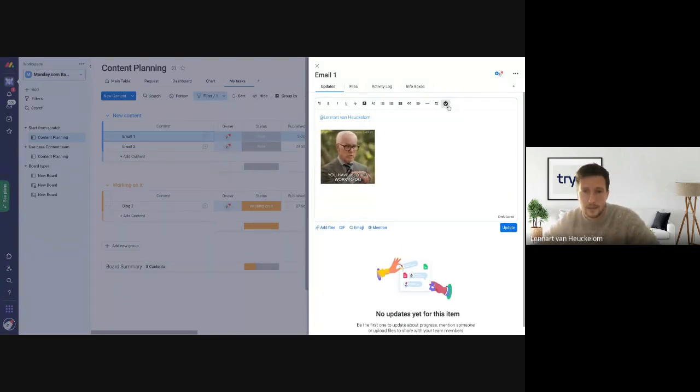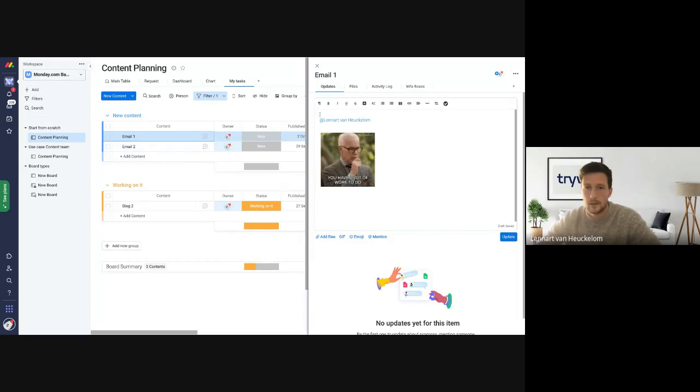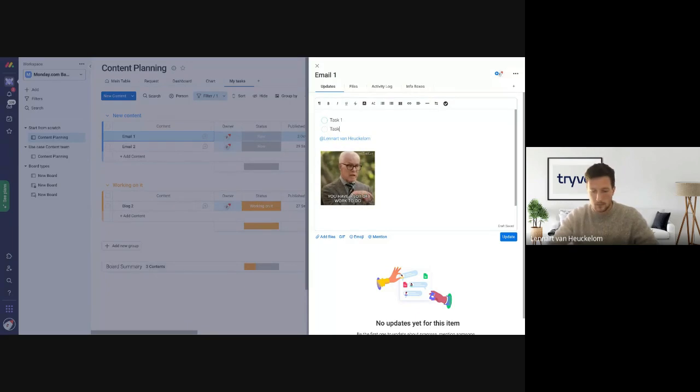And the other coolest thing I would like to show you is the checklist. Voila. The checklist is actually represented in the item itself, and you don't always have to open it to be able to see what's being checked off. So for example, I want Lennart to do some other tasks.